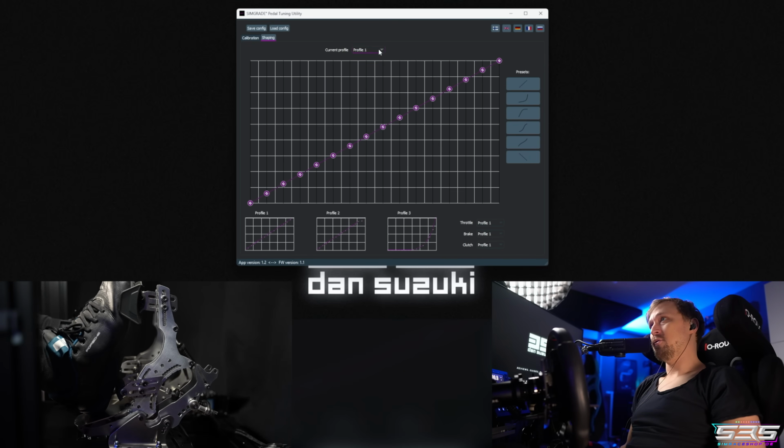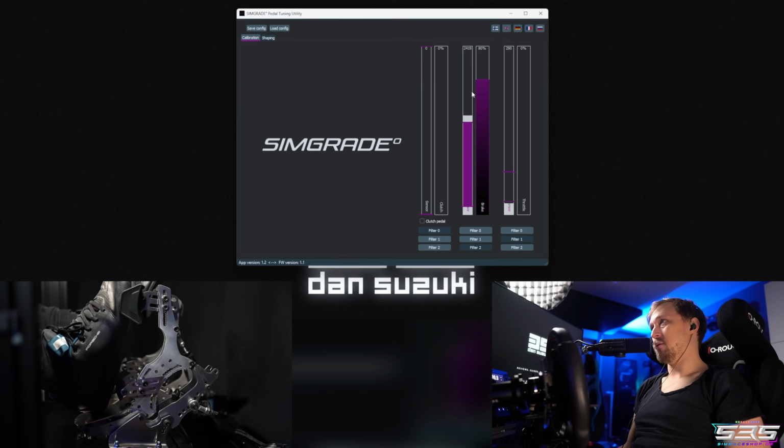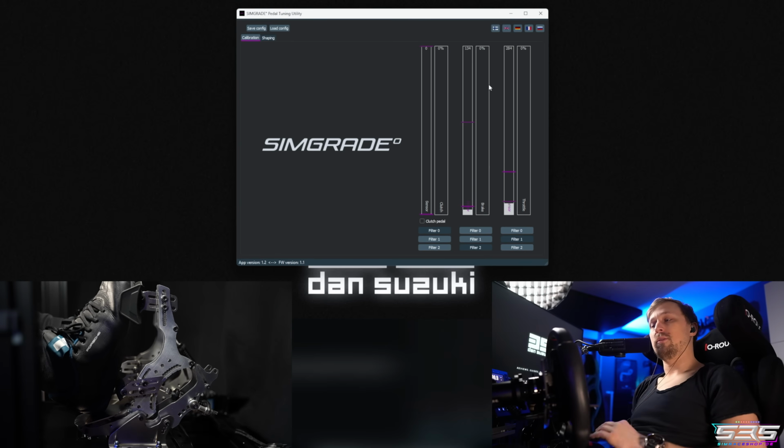What some people like to do on the brake is limit the maximum output. So what you want to do for that is create a profile and assign that to the brake. Make sure to calibrate the brake first in the game. And then afterwards, let's say you don't want the brake to have more than 80% output. What you can do is something like this. Then it will max out at around 83 or so, or 80 actually. I don't recommend doing that with high-end pedals like these, which give you more than enough pedal force. But if you want to, that's how you do it.